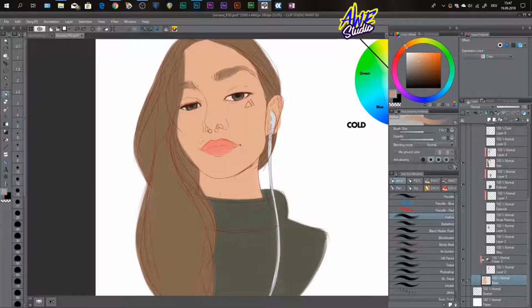So you don't want to have muddy colors, and in order to avoid that, you need to shift the hue of the color. So right here, that's my skin color, and then I shift hues to another color and then make it slightly darker, and then it looks way more natural when I'm painting. So do not only use lighter and darker versions of your base color to paint. It's going to look very dull.